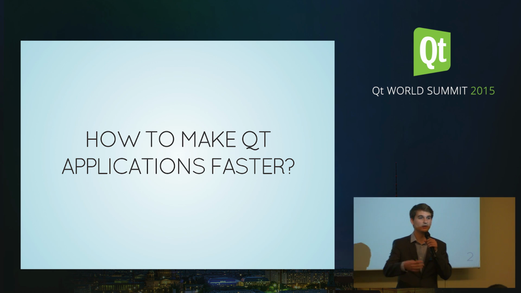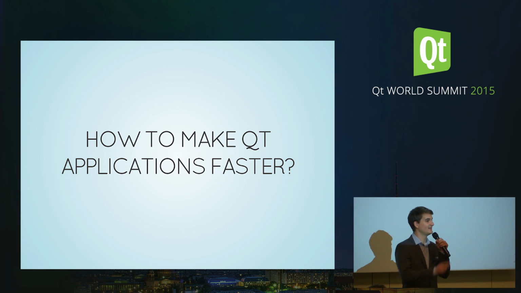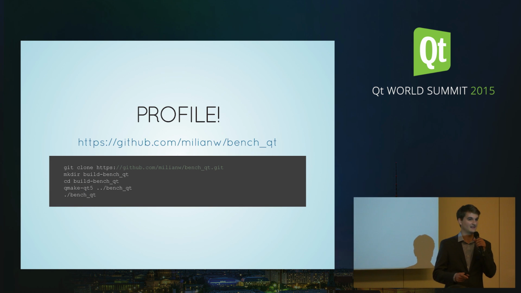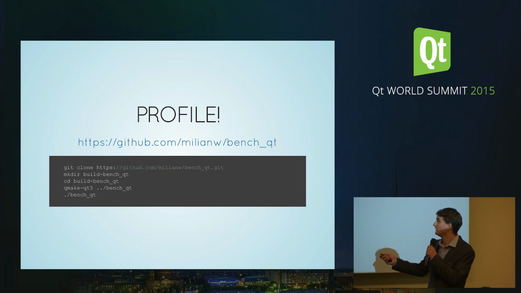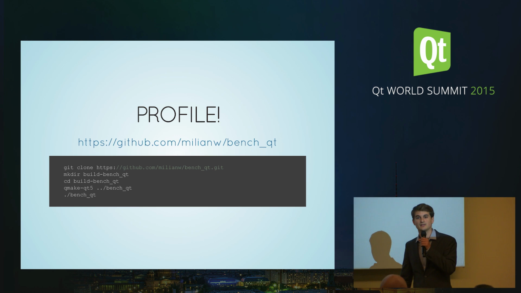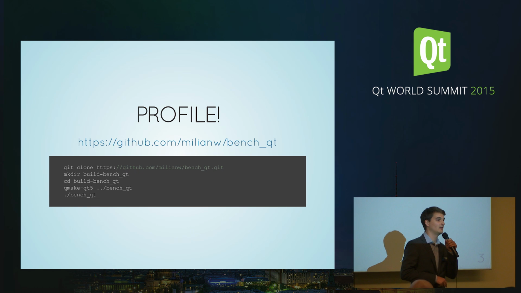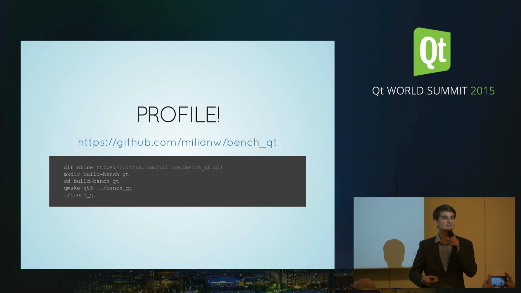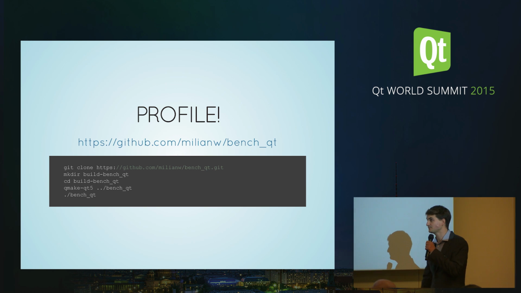So question to you, what is the first step? What is it that you do? Anyone? Yes, profile, exactly. And not only do you profile, you also benchmark. And that's what I did for all of the examples I'm going to show. Here on this address on GitHub, I pushed a couple of Qt benchmarks that compare essentially two ways of how to solve a given problem. And then I compare between them, and that way I can justifiably say, this is what you should be doing because it's just as easy, but much faster.